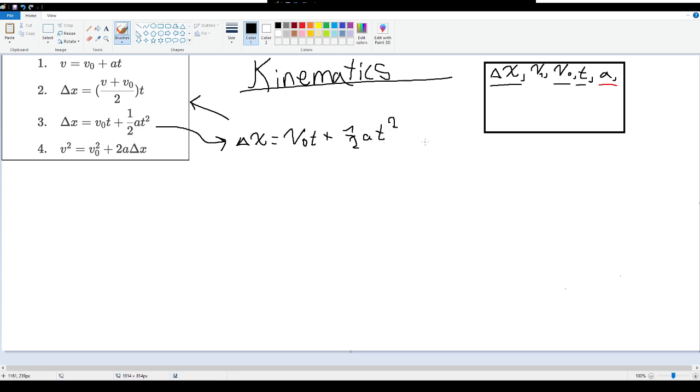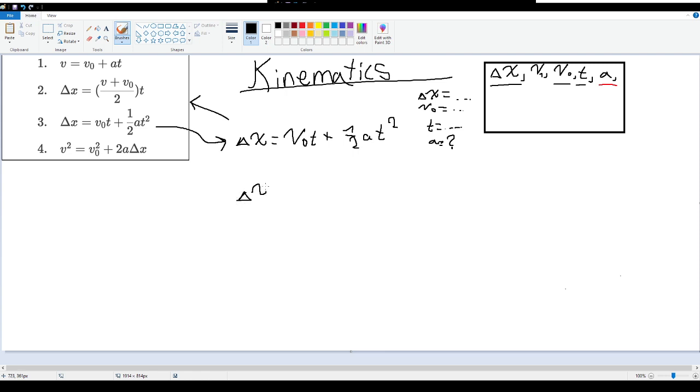So we got this going right here. Now, you'll notice the missing puzzle piece is a, right? A is all the way over here. And so all we really have to do is solve the formula for a. And in physics, something that I always suggest is never plug in numbers. You never want to plug in numbers here because it's just going to be cringe. You could write on the side delta x equals, v0 equals, t equals, and you could even write a equals question mark to remind yourself.